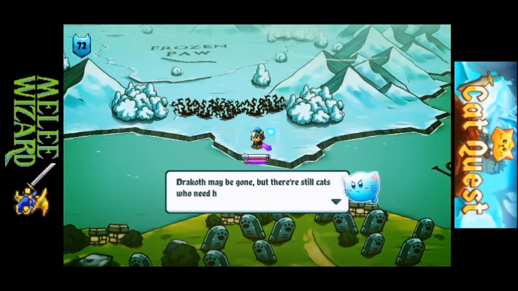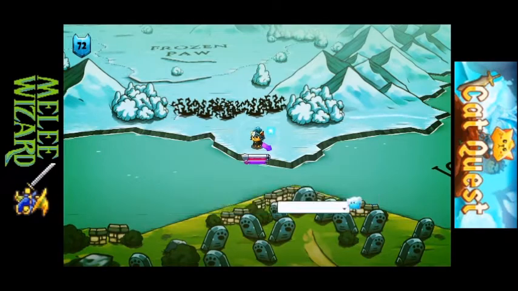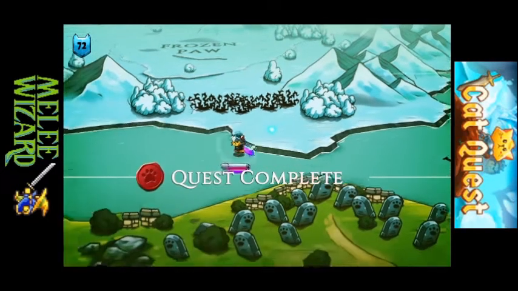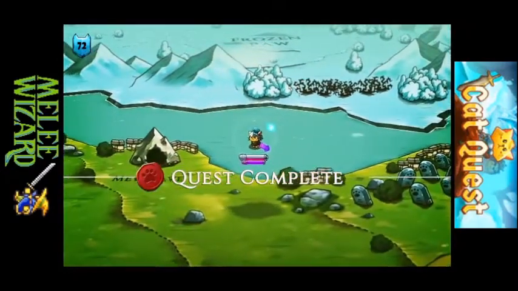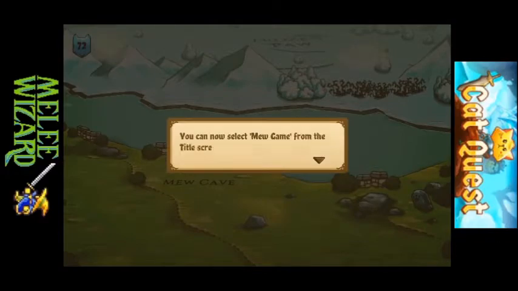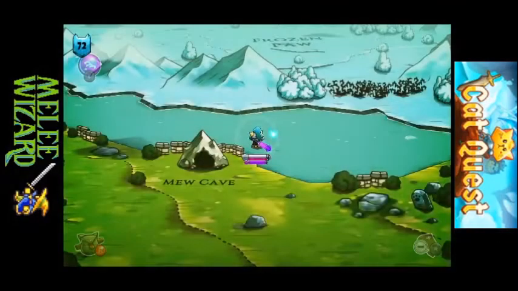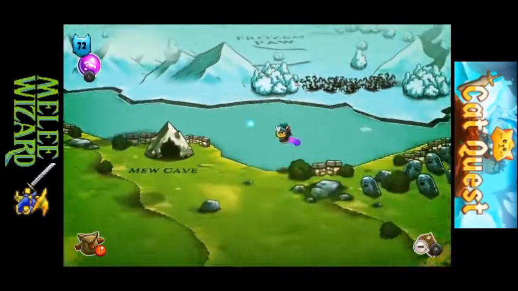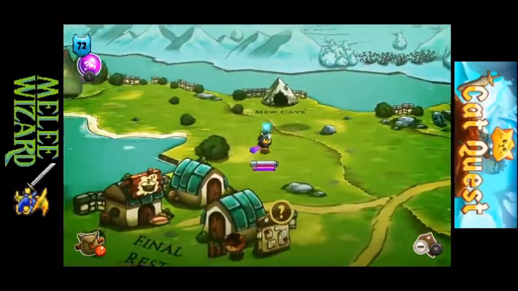Dracoth may be gone, but there's still cats who need help. Let's go on our next cat. Cat Fencer. Mew game unlocked. You can now select Mew game from the title screen. Yep, Felon Guard Lore Master. Yep, that is the full main game.